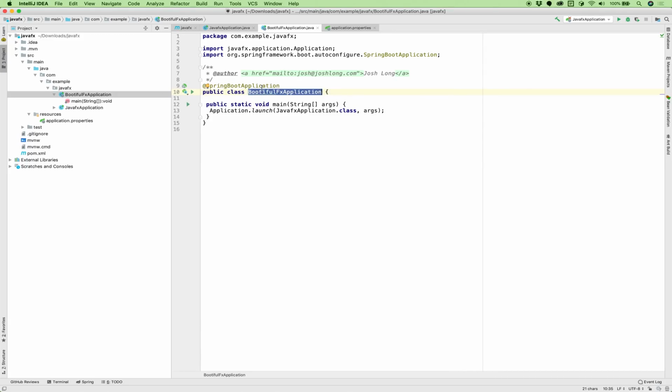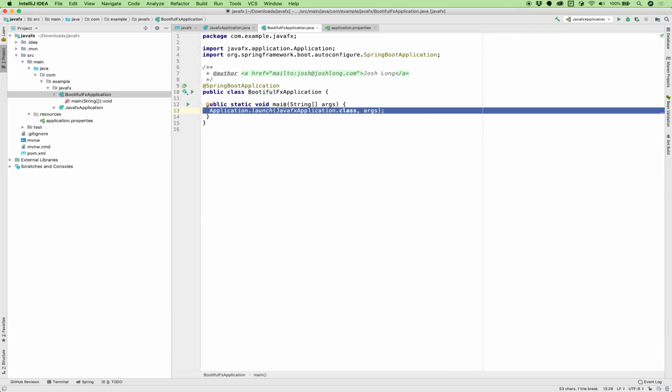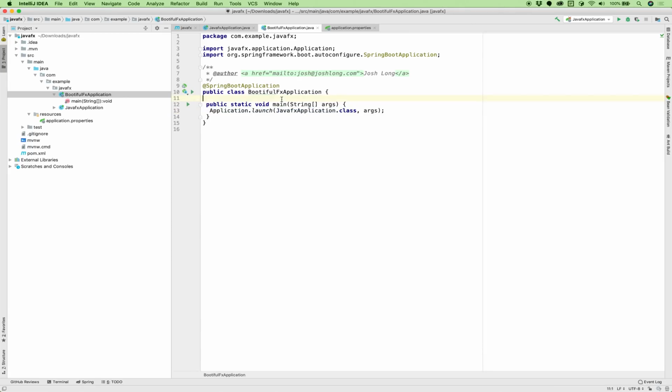In some examples that you'll see online, you'll see that they have the Spring Boot application, public static void main, the JavaFX launch, and the Spring Boot stuff all in the same code base. But for reasons I don't quite understand yet, I gather that this somehow checks that the class it's running in is also the same one that is the application, and it does something where it looks for a certain Java module from Jigsaw, from the JPMS, right?